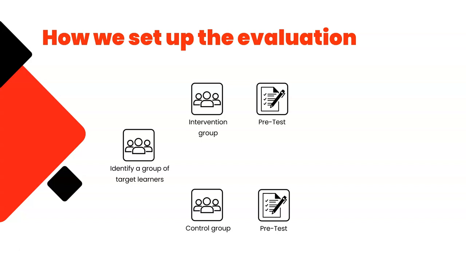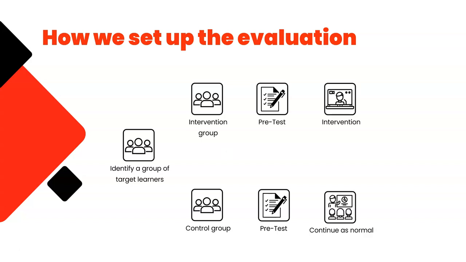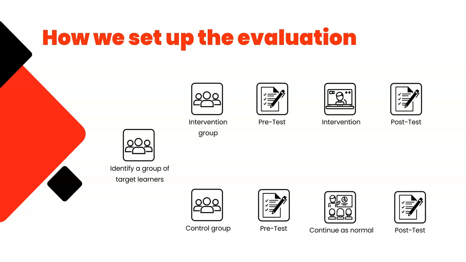Complete the pre-assessment test with both the intervention and control group. We will then deliver the timetable intervention over 5 weeks with the intervention group, and the control group will continue as business as usual. And then complete the post-assessment with both groups. If the intervention shows promise, you can then open this up to the students who are in the control group.